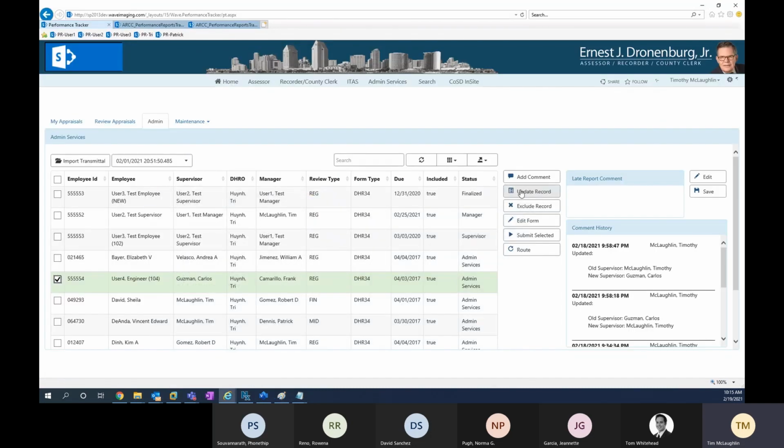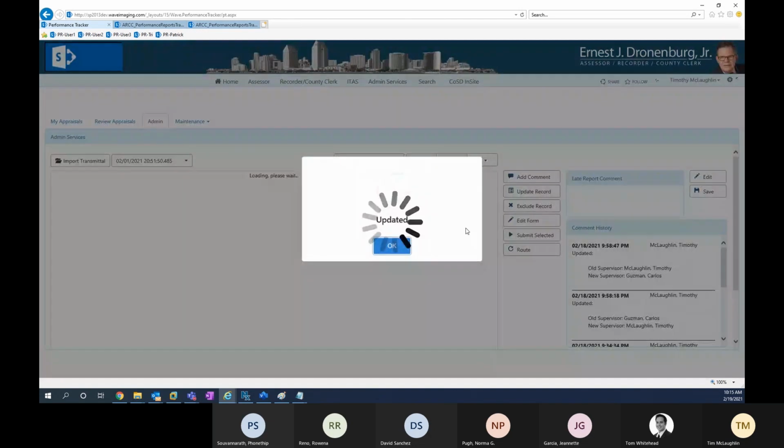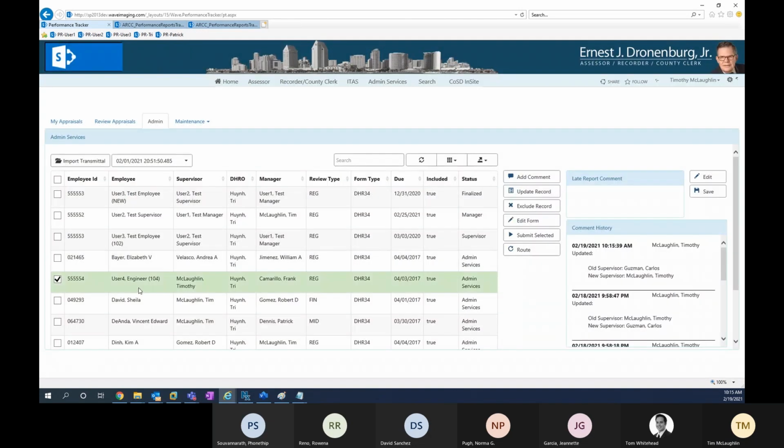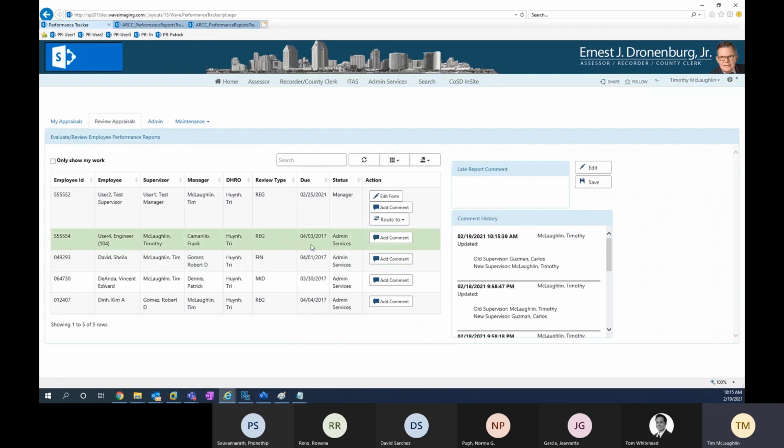But if I come in, for some reason, maybe Carlos is on leave and I need to fill in as the supervisor. Now in the status here, I'm now the supervisor filling this role temporarily. If I come back and refresh my grid, I can now see this PR as it's going through the process because I'm the supervisor.